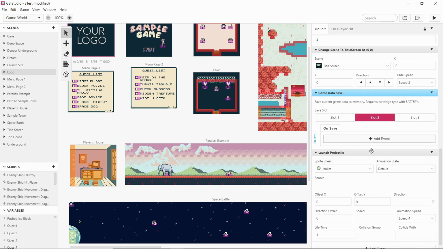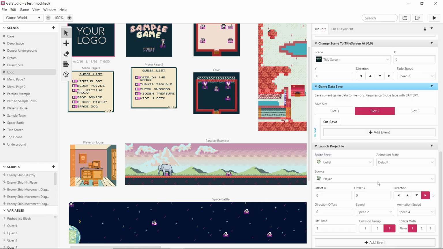And one of my patrons asked about the attack script, and I think it's now been put into the launch projectile, and you can just set its lifetime here. So if you were to make something that would just attack right in front, then you just set it to 0.1 and it would just go at a very short distance.